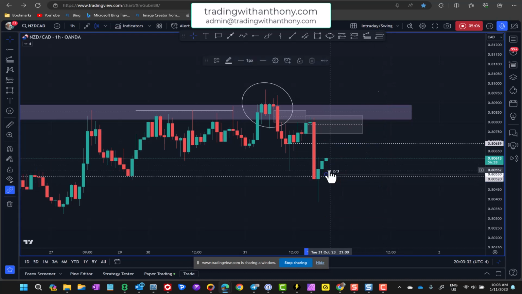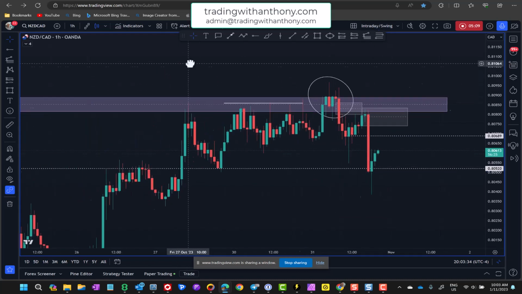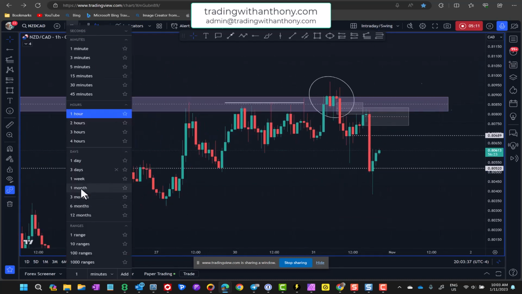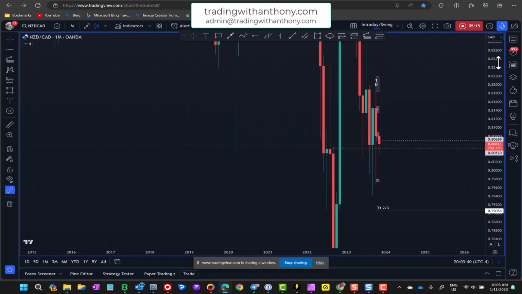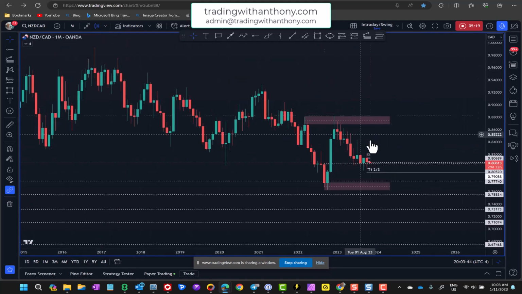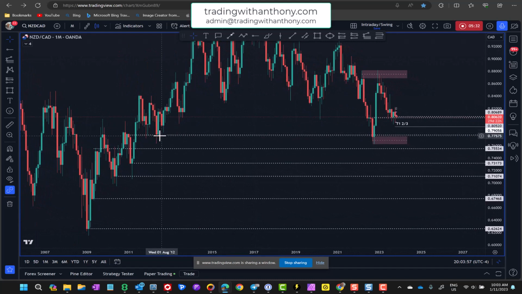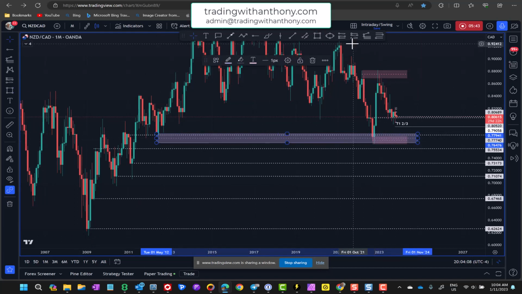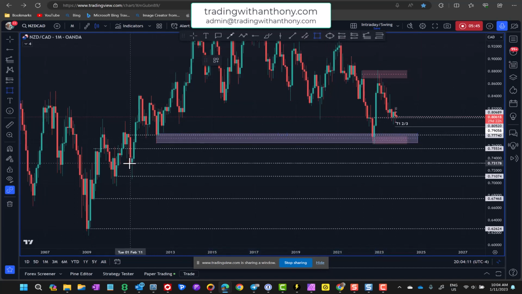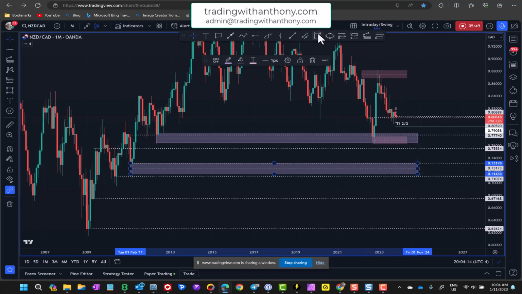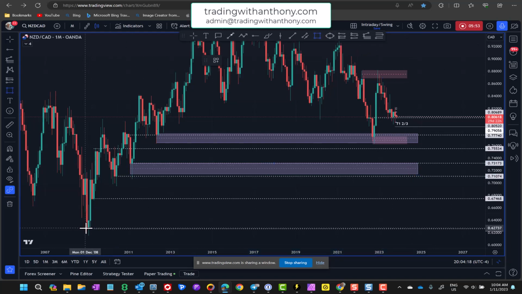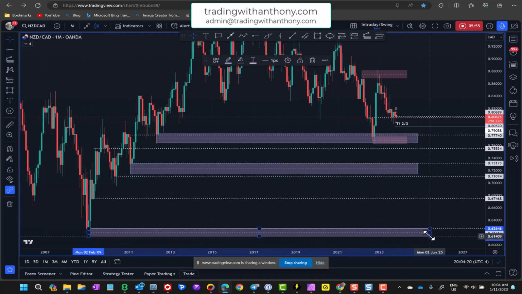Let's have a look at the second idea. What I want to do is go right out to a monthly, and then we'll work our way back, and I'll show you this. Just have a look at this chart. Lower highs, lower lows. Clearly, the banks are invested short with the New Zealand CAD. What I've done is I've just marked up some of these lows back in here, the candle body lows. The liquidity under these lows is a potential target. So if they're looking to capitalize on this short over time, there's an ultimate destination down here, I think.